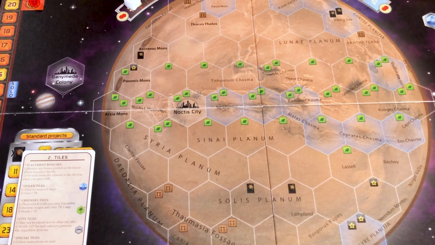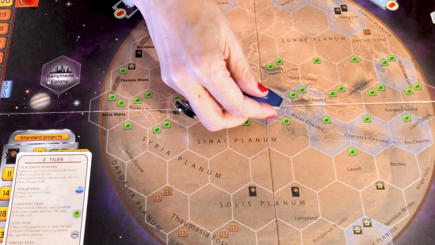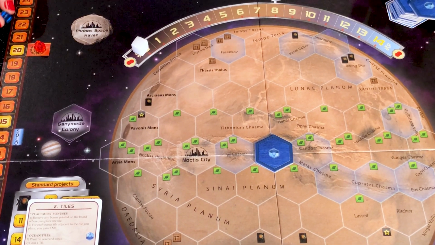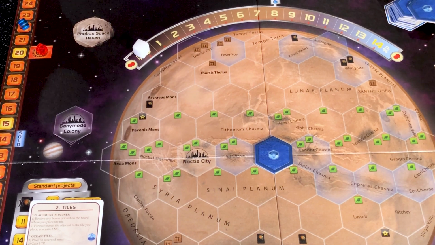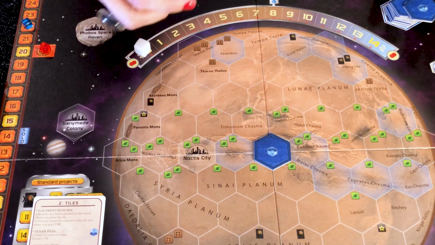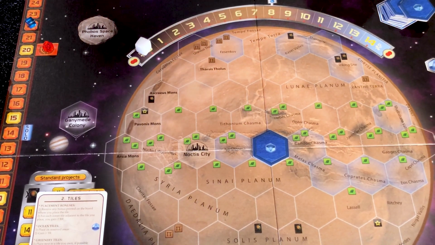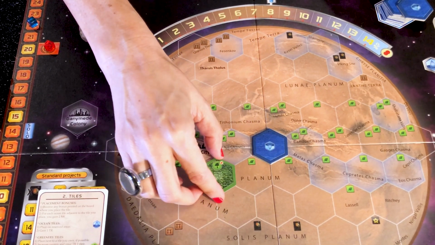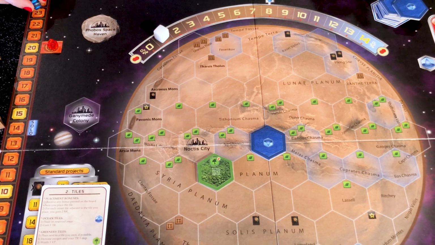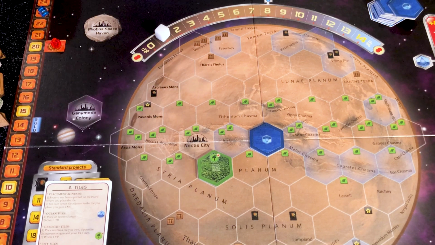For the oceans, note that they can only be placed on the blue hexes. These are reserved for oceans. When you place an ocean, remember to go up on your terraforming rate track 1 point. So for the greenery tiles, you can place them anywhere on Mars except the blue hexes and Noctis City, which are reserved. You also add an oxygen when you place a greenery and you go up 1 step on your terraforming rate track.